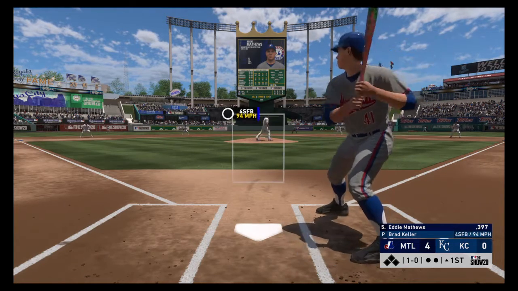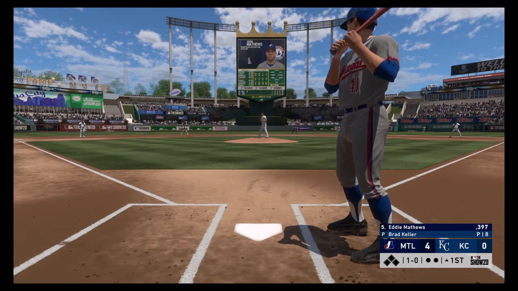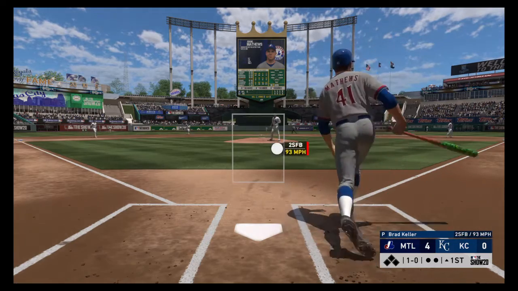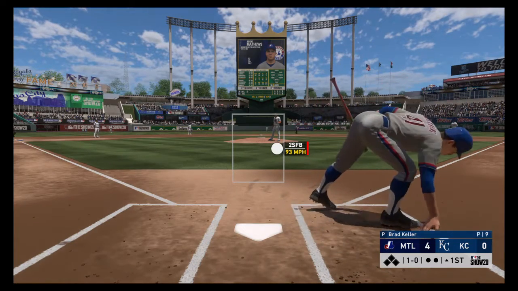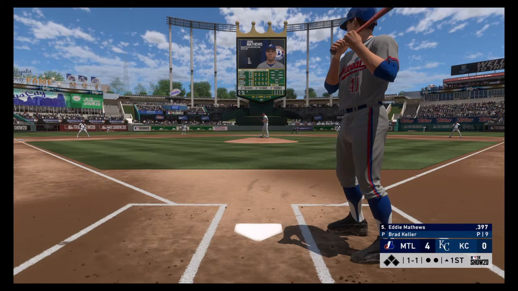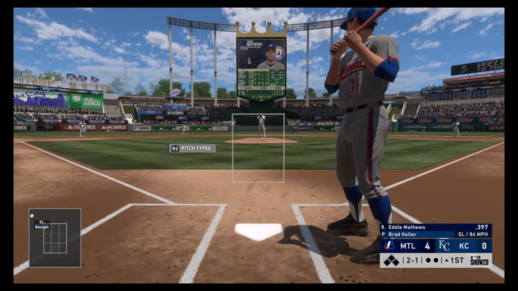The first pitch to Matthews, the number 5 hitter, is high and away for a ball. 1-0 the count now. Here's the pitch. Oh, boy, did he smoke that, but he was out in front, so he jerked it foul into the stands outside first base. 1-1 the count now to Matthews. Here's the pitch. High and away for a ball. 2-1 the count now. Slider missed high and away.